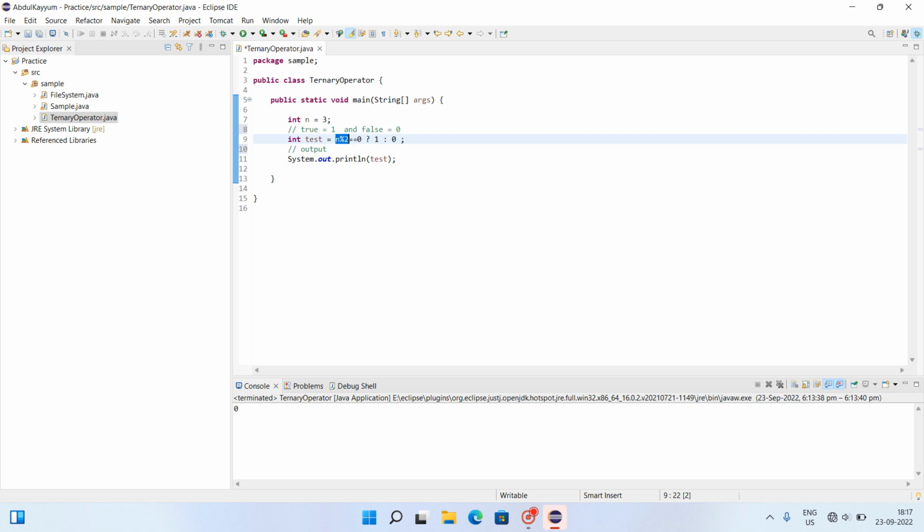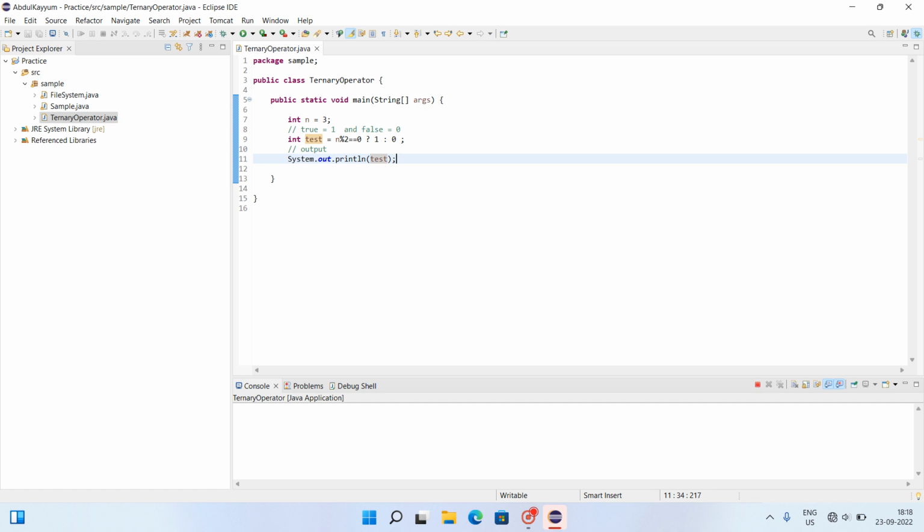If this condition is false, then we will get 0 as our output. For getting the output, we are using the test variable inside this print statement. Let me run this and we will see whether it is true or not. Actually it is false, so that's why we are getting a 0.